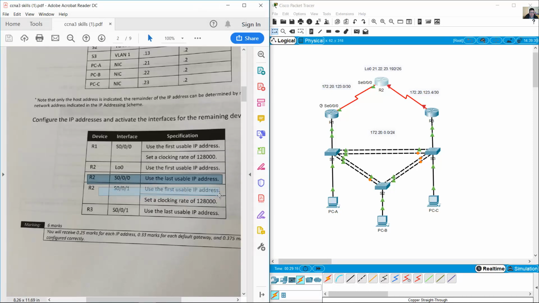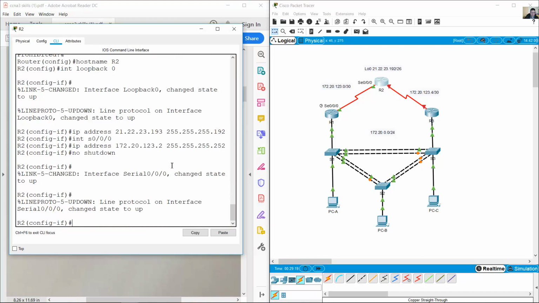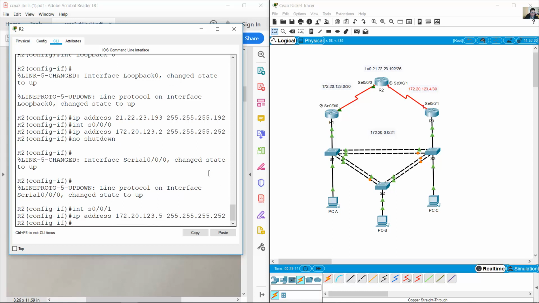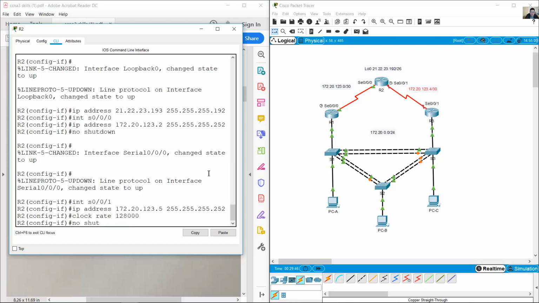Serial 0/0/1 uses the first IP and clock rate 128000. Enter serial 0/0/1, first IP is number 5, because this serial 1 is placed on this subnet. 4 is the network address, 5 is the first, so I'm using 5 here, mask 252, clock rate 128000, no shutdown.